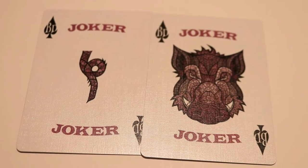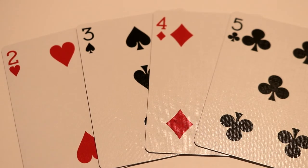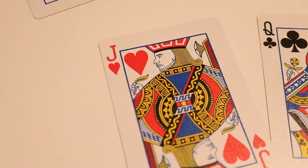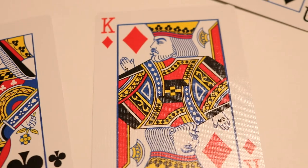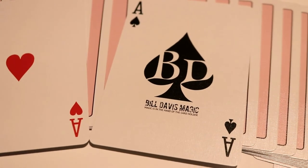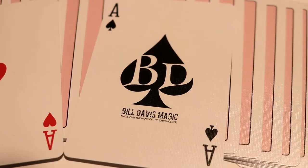The last two extra cards are your jokers — original and not duplicates — and one of them has a card reveal. The pips and indices are industry standard, making it great for magic. The courts are standard bicycle style, until you get to the Jack of Hearts which is Bill Davis himself, the Queen of Clubs which is his wife, and Daniel Madison appears with the Nine of Clubs reveal on his hand as the King of Diamonds. The Ace of Spades features a dark enlarged spade pip with B and D — Bill Davis's logo — and says 'Bill Davis Magic' underneath.